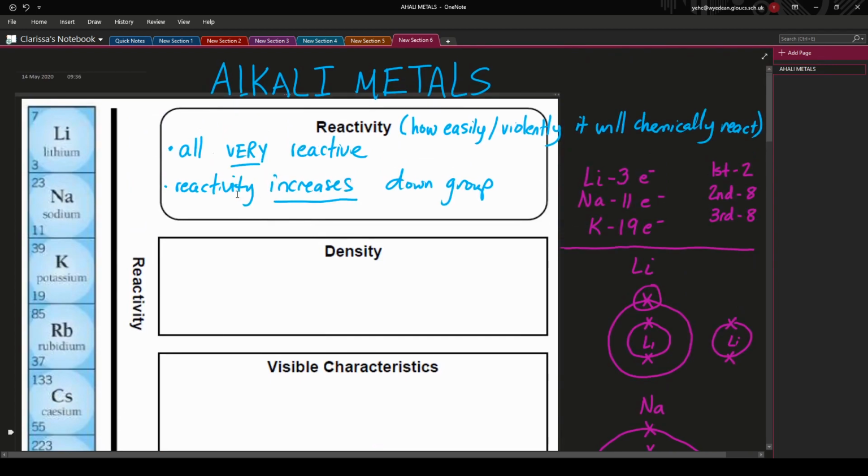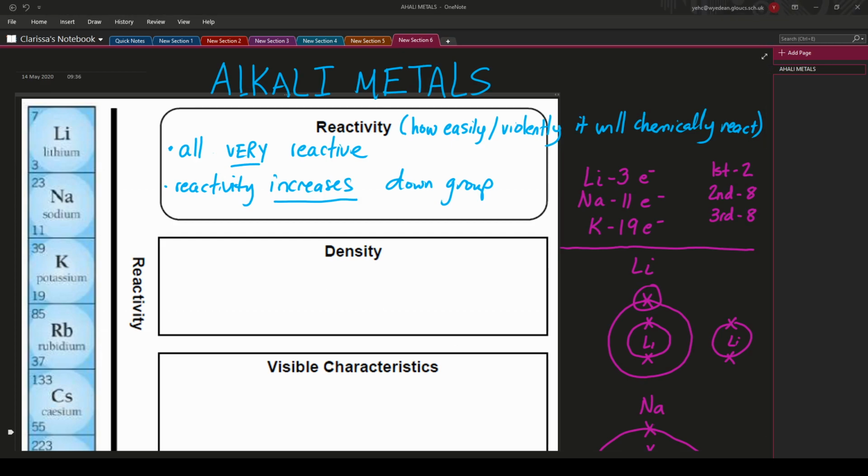Which is why it is more reactive than the elements before it, because it's a lot easier for that electron to go away and form a chemical reaction with something, because of how far away it is from the nucleus and how there are other electrons in the way of it, so it doesn't experience that much of an attraction from the protons in the nucleus. We're going to go over that again, just so you fully understand, but we'll do that in a little bit. Right now, I just want to move on to the properties.